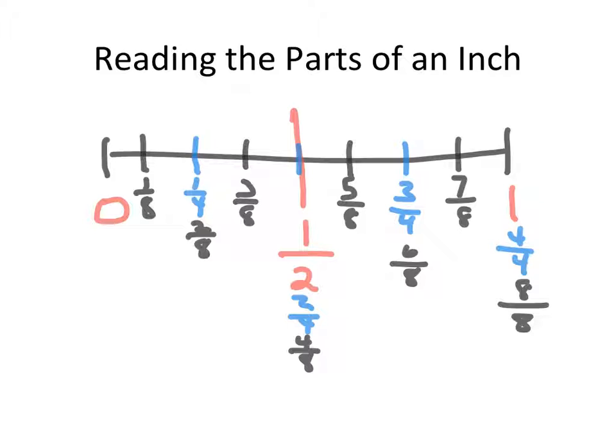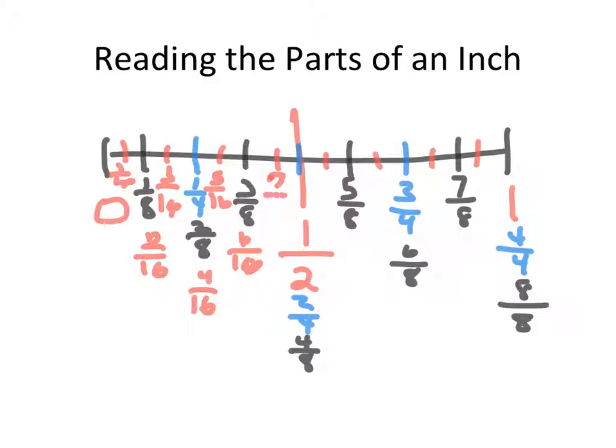And then I might say to my students, okay, one more time. What if you divided your whole inch into 16 equal parts? What would that look like? And hopefully students would say, well, I have 8 parts now, so if I divide each of those in half, I should have 16. And they might want to count just to check. So what do I have now? If I go through my whole inch, I have 16 parts. And if I label them all, I will end up with something that looks like this.